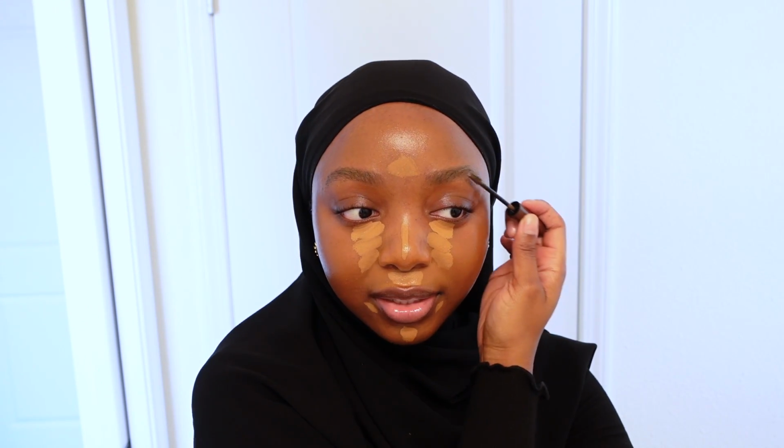I haven't plucked them in at least like 2 weeks, and I'm trying to keep it that way. Plucking my brows is one of my strange addictions. Besides the fact that it looks cute, sometimes when I'm stressed, y'all gonna think this is so weird, I like to pluck my brows. Sometimes I'll go as far as my lashes. It just helps me. I'm trying to get out of the habit of doing it.